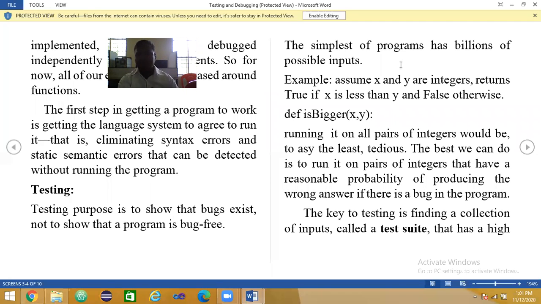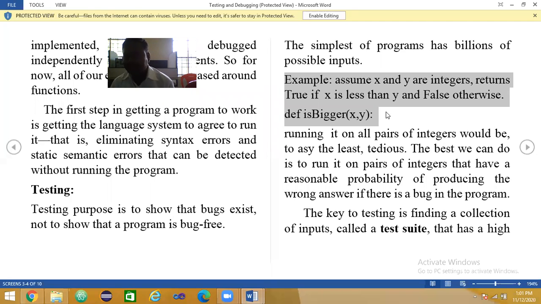Let us think about this function. Three things we need to analyze. Both inputs must be integer values, so the program must take integer values. The logic is that if x is less than y, it gives true, and in all other cases it has to give false.